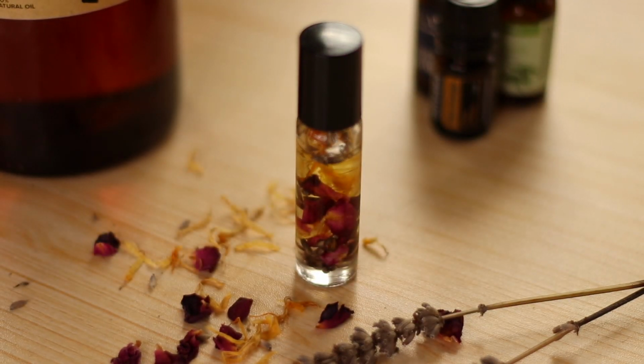The beauty of this DIY is that you can put it anywhere on your body, but aromatherapists suggest that you put it onto your pulse points because that is where they're going to get absorbed by the body very easily. So that means the inside of your wrists, just below your earlobes, and also on the inside of your neck.